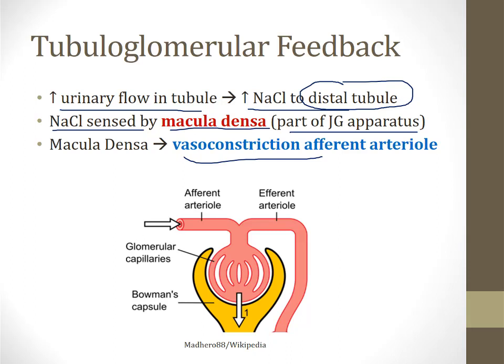So let's look at our drawing again and imagine that the blood pressure were to go up out here in the systemic vessels, and that more blood flow were driven into the capillary. That would cause the GFR to go up. This would be sensed by the macula densa, which would then trigger the afferent arteriole to vasoconstrict, and we'd get the same phenomena we talked about for the myogenic mechanism. The hydrostatic pressure in the capillary would fall, and the GFR would come back to normal. And this is the second major component of autoregulation in the kidneys.